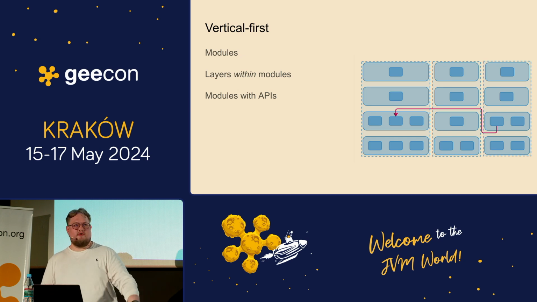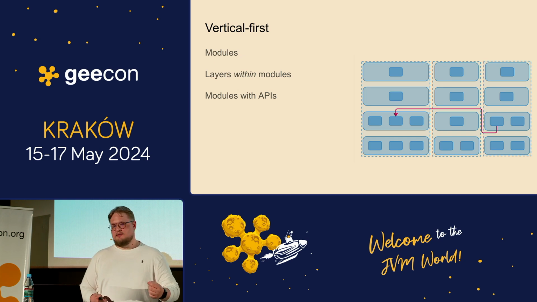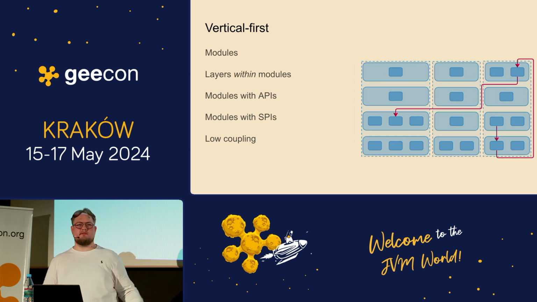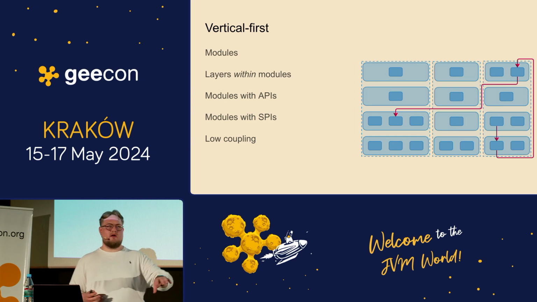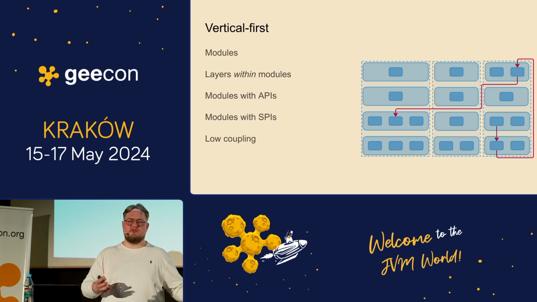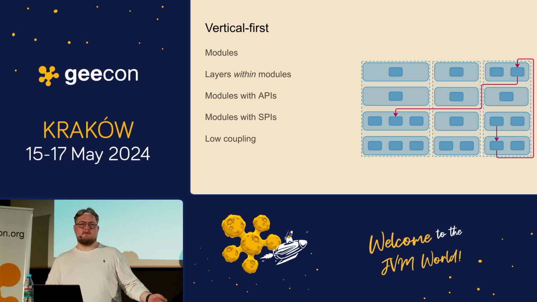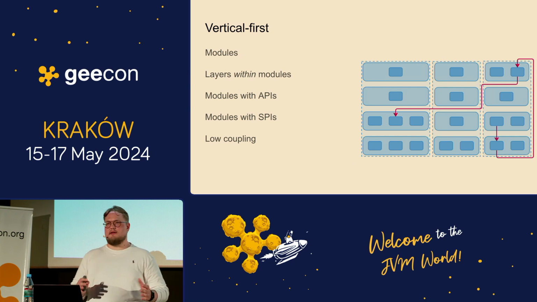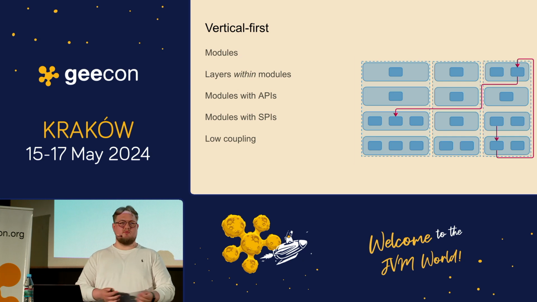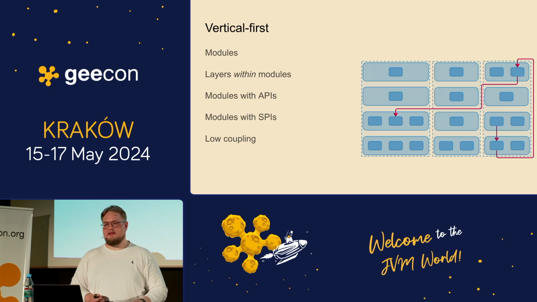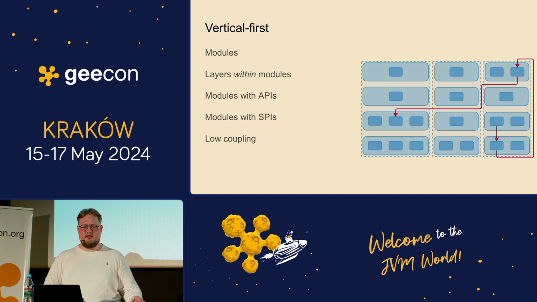But we can go a step further and say that our modules also should have SPIs. So why should invoice service know about the specific products that are there within a module? Maybe today I have one module, maybe tomorrow I'll have two modules. So instead of having this direct dependency, let my invoice service imagine how it wants to use these products, and it can expose an interface with some use cases, and then someone else will do the heavy lifting of implementing that interface and actually having the dependency on the product service.